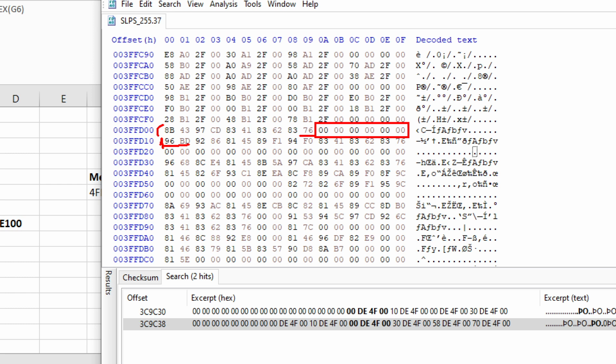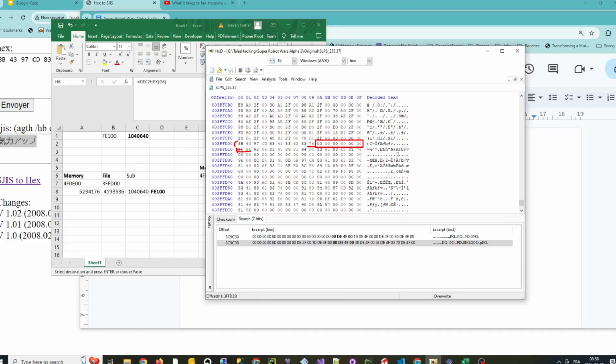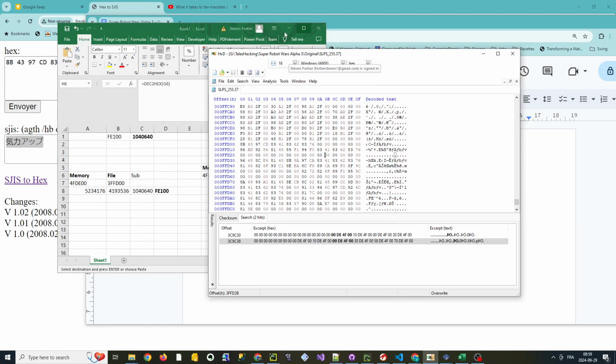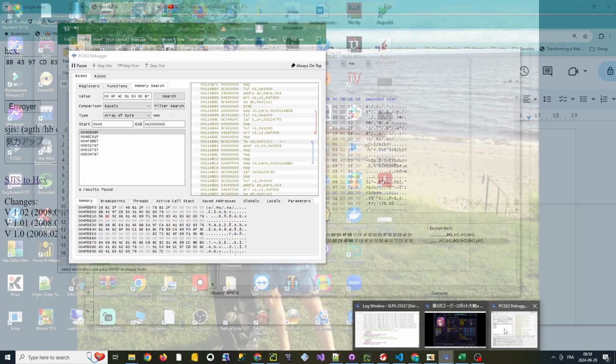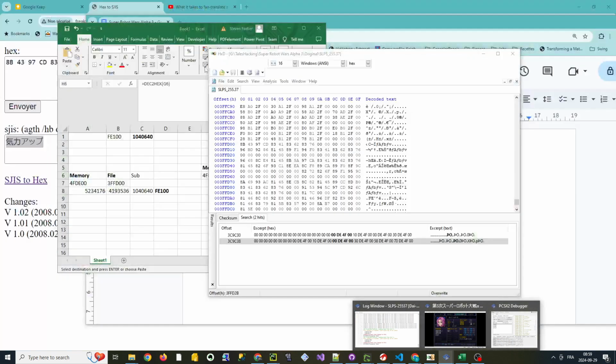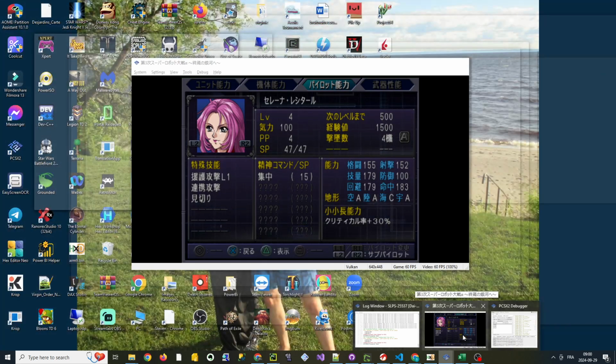So we can do some exercise. Let's try something. Okay, it will be fun. So we have our text. Yeah, the problem is we don't know where it is in memory. We just found unknown text that we don't know where it is. So this might be difficult to test. But yeah, let's not do that for now.